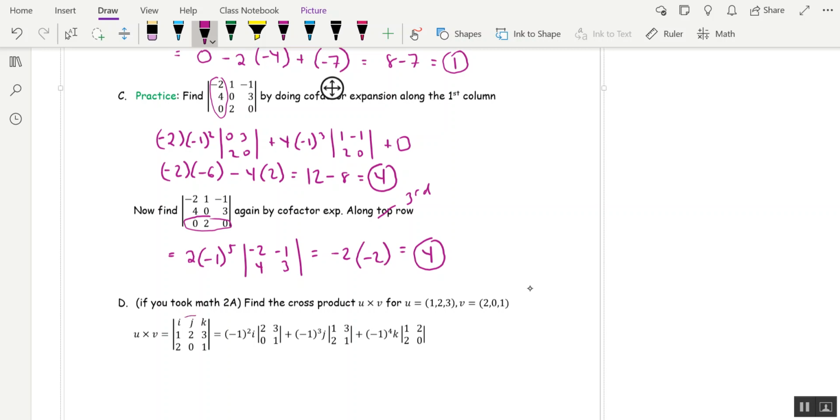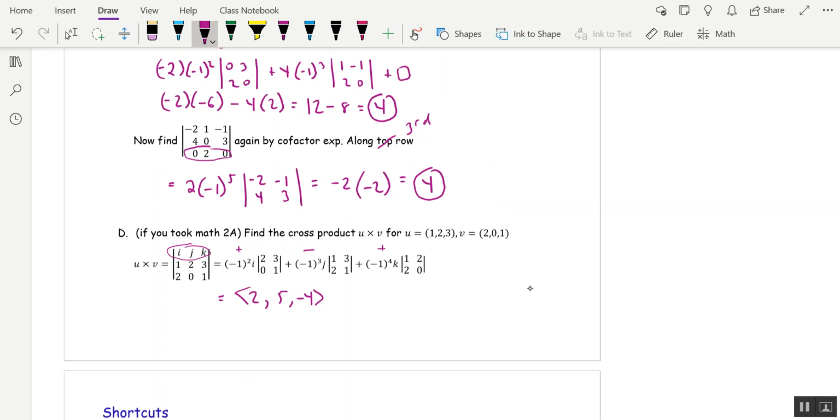Now, if I use cofactor expansion along the first row, that explains where that minus is coming from in the second entry, because we get negative 1 squared, so that's a positive, and then the second entry is always going to be negative 1 cubed, which is a minus, and the third entry is positive. And then we computed subdeterminants, and so in this case, we're going to get, I'm going to write this as a vector, 2, 5, negative 4. If you compute these subdeterminants, that's what you'll get. But that's where the mysterious minus in the second entry comes from. It comes from cofactor expansion, the plus minus plus pattern.